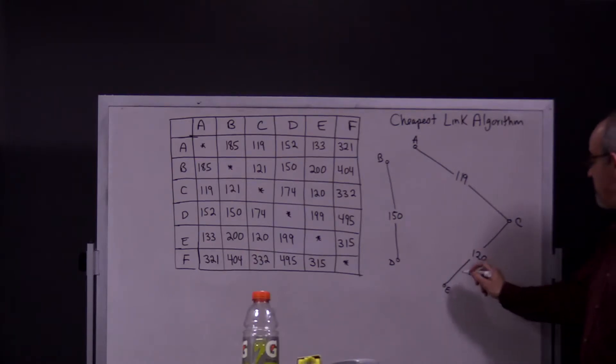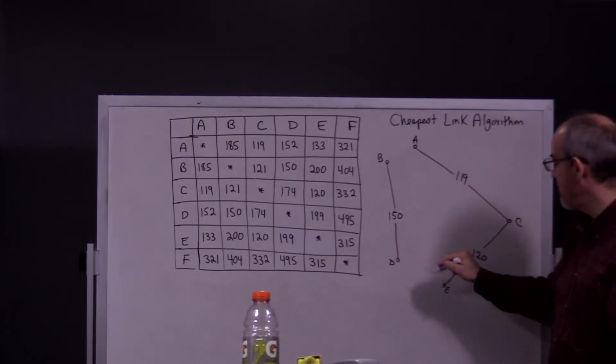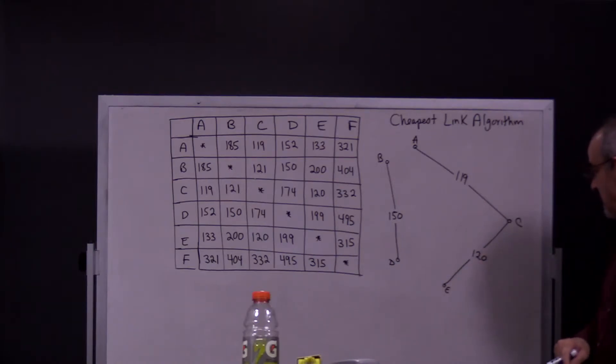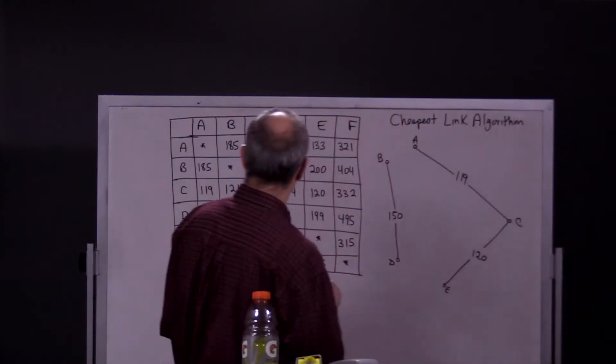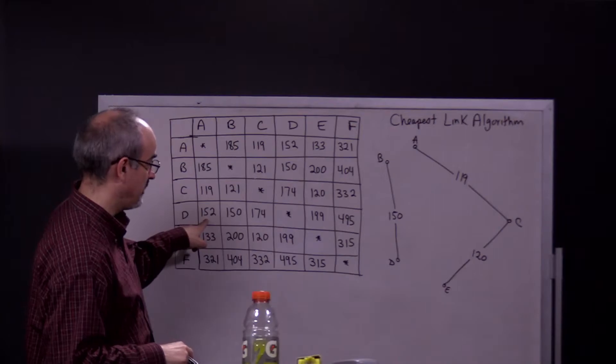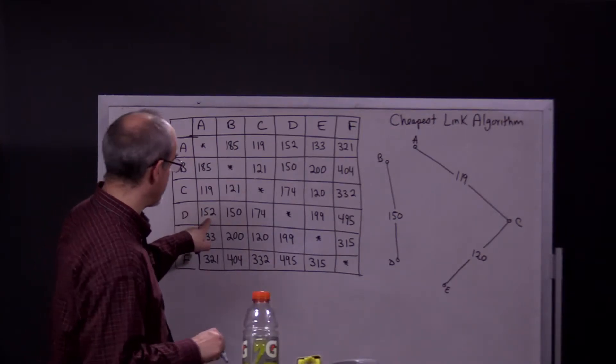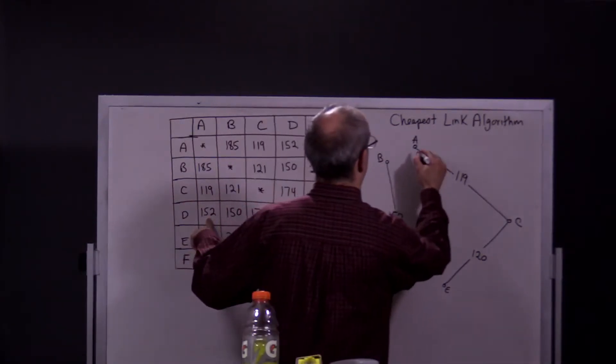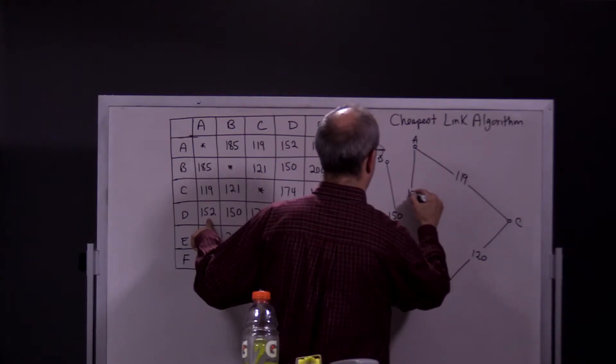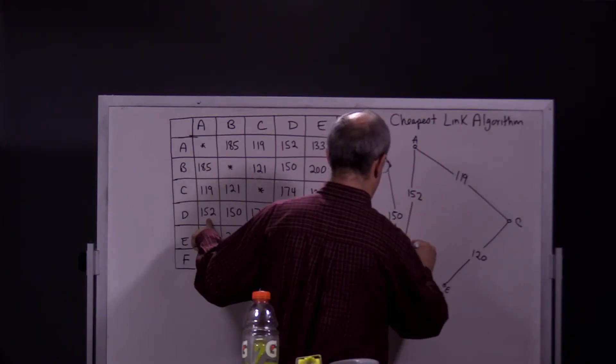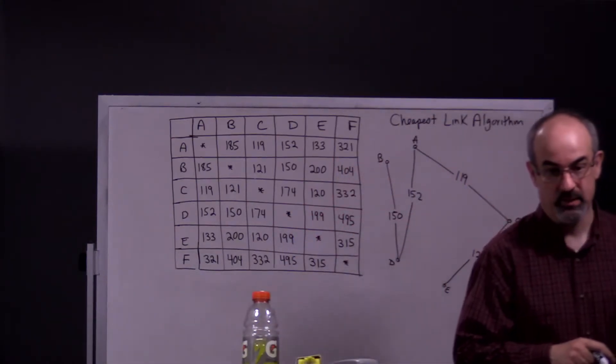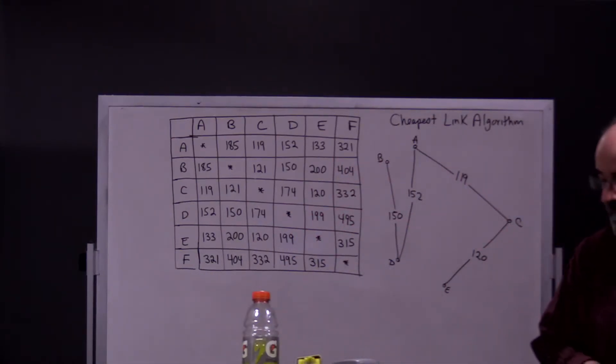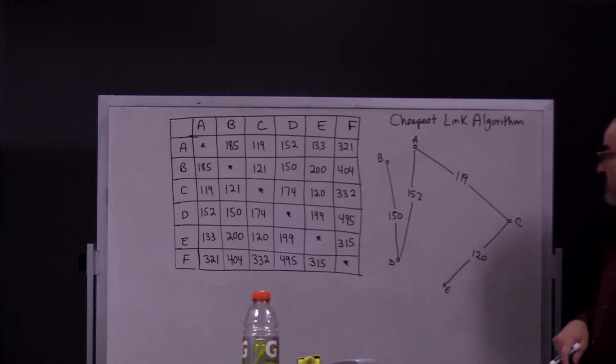We've gone pretty much every place. We've been to every vertex except for F. So eventually we have to get to F. So what's our next shortest edge? A to D. A to D is allowed. This does not violate any of our conditions that we can't violate. We haven't completed a circuit yet. And none of the vertices have three or more edges coming into them.